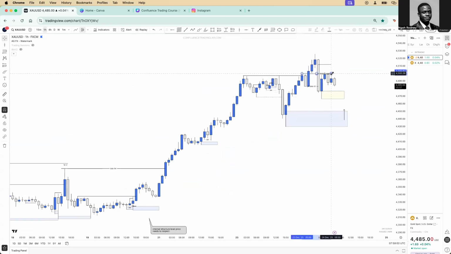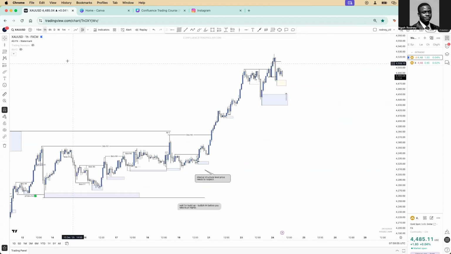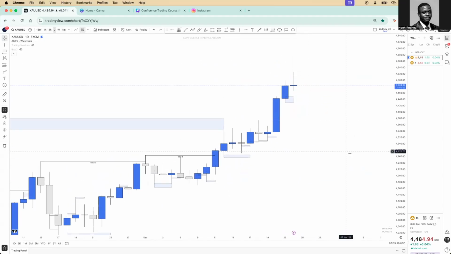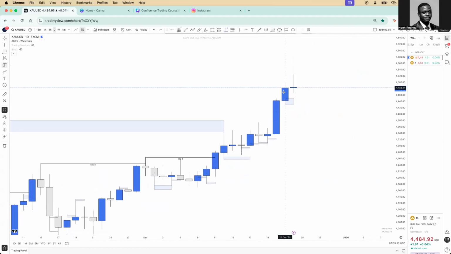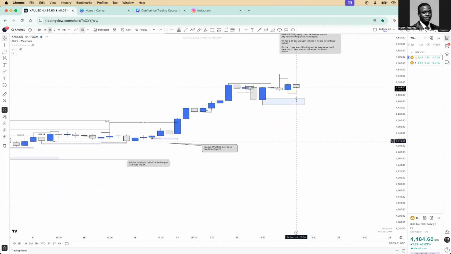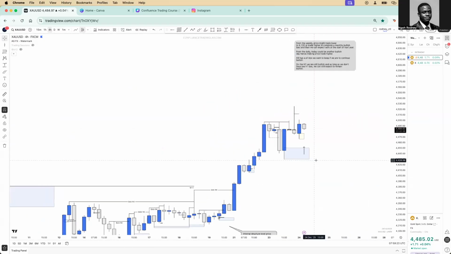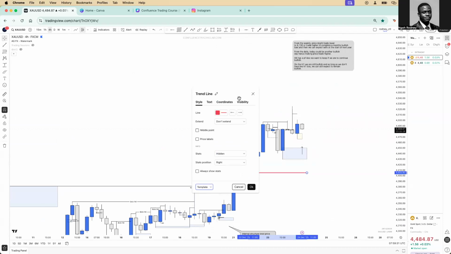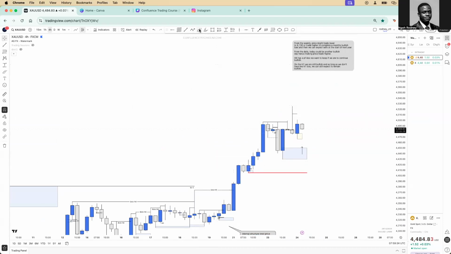Now, where is price currently trading? Price is currently trading around here. If you look at it from daily, for me, I think that based on the previous day's candle, we can still expect a good push on this thing. This daily candle can still go up a lot. I think so, I might be wrong. Now, when you look at it on the 4 hour time frame, this is our low that we know price should not break. And this low here created this high. We had a pullback and then a push up. So now this is the new low that price should not break.